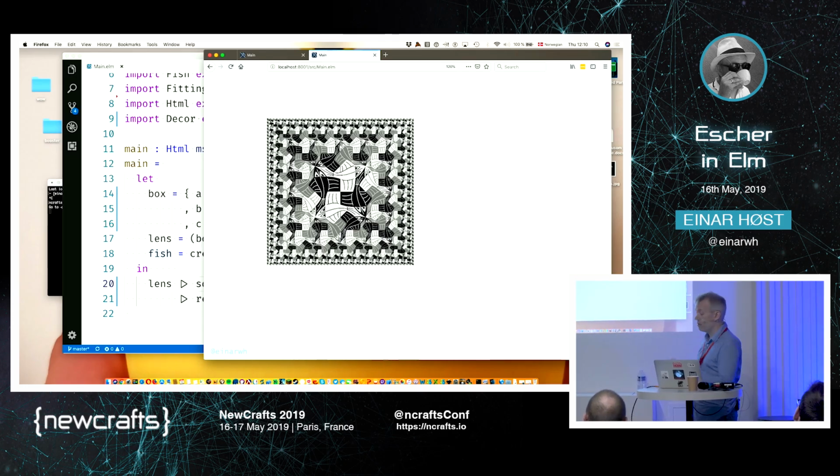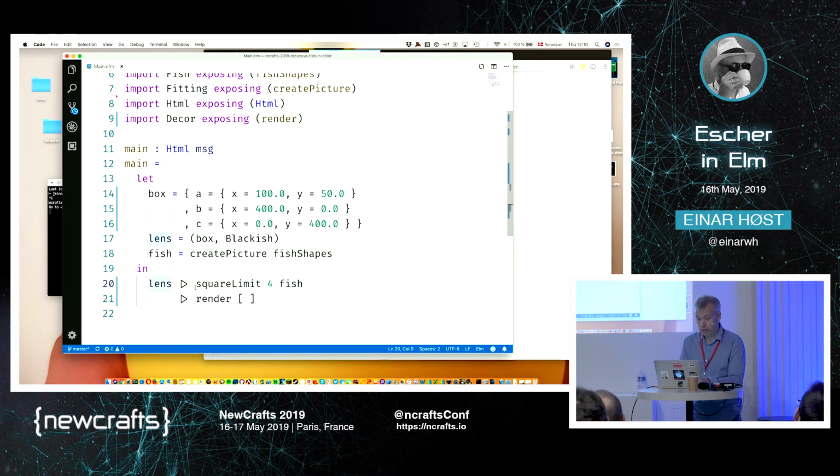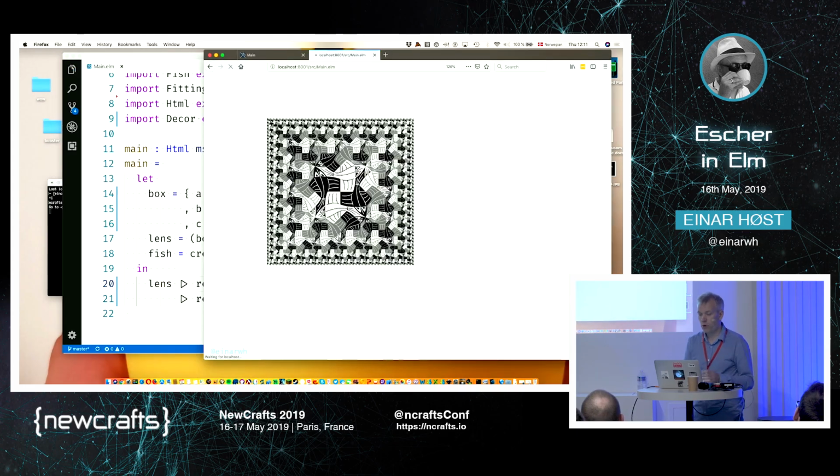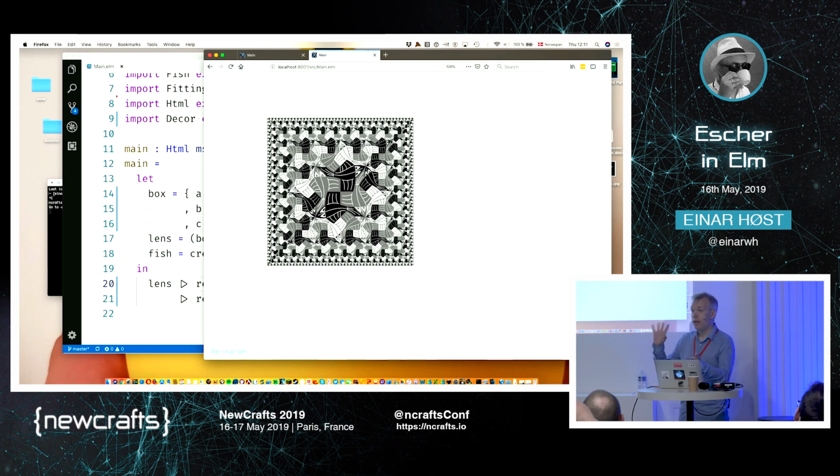And of course, this is again just another picture. So, well, you know, if I wanted to, I can change its color, because that's sort of the important lesson is that it's still just a picture, right? And I can pose it, I can create a quartet of it, I can create a square limit of the square limit. That's going to make my browser kneel, but it works. So thank you. Any questions?